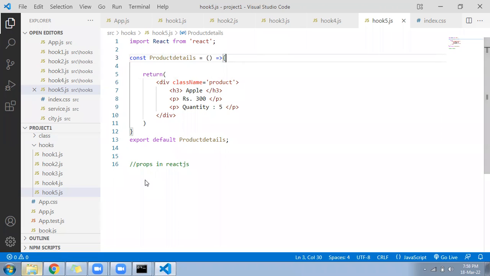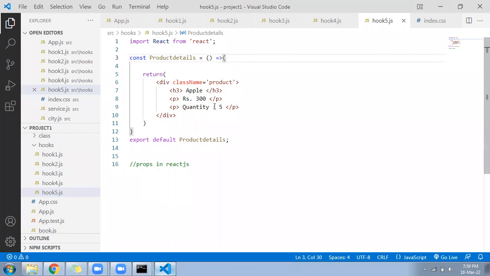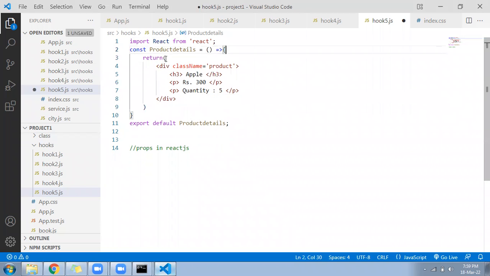Okay, so in component 3, what do you have? Name, price, quantity. We follow name, price, quantity only. So hope this file is ready. Now let us come to component number 3, that is hook 3.